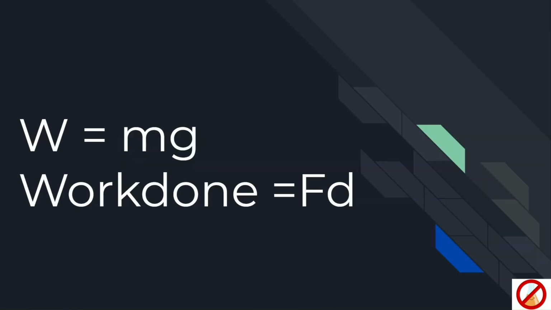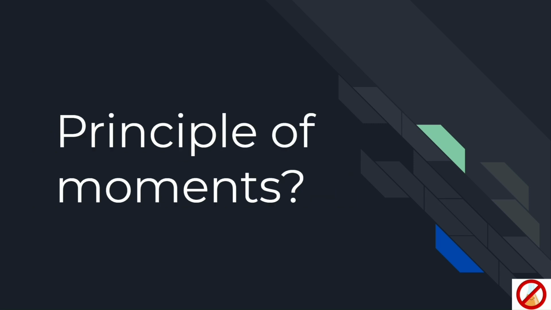This brings us to an end of the episode, and just to sum things up, of the two formulas that we've seen today, one is W equals mg. It's basically how we calculate weight using mass and gravitational acceleration. And another one is work done, which can actually explain turning effect by multiplying the force by the distance. So next week, we'll be discussing the principle of moments. How can these two formulas, which somehow seem unrelated, come together to explain the principle of moments? And I'll end this as a little cliffhanger here. So next week we can carry on to explain how the principle of moments works with these two equations.